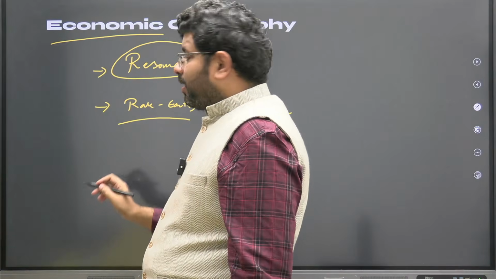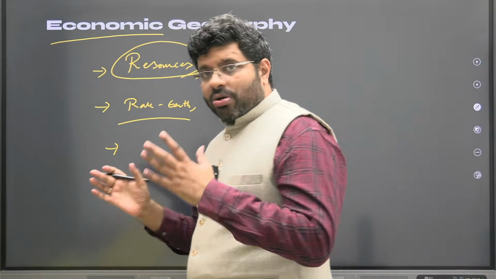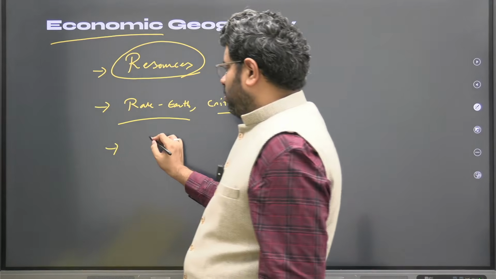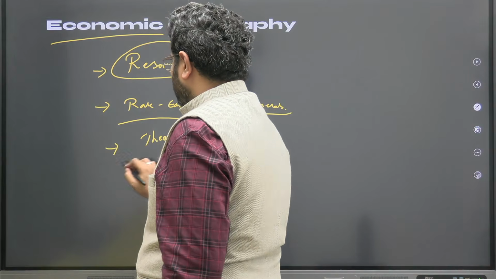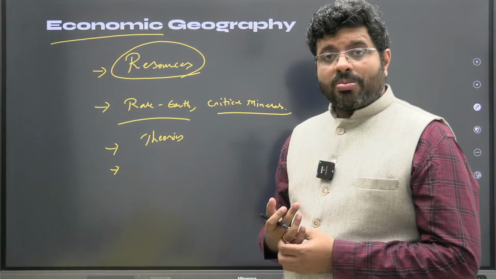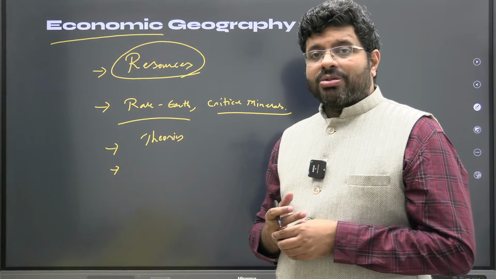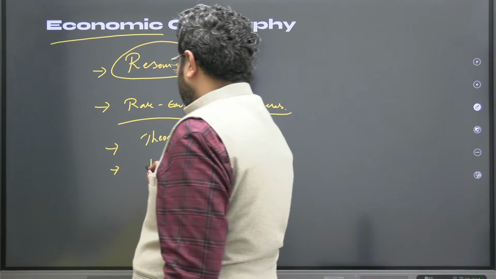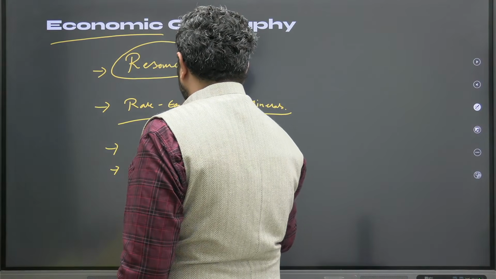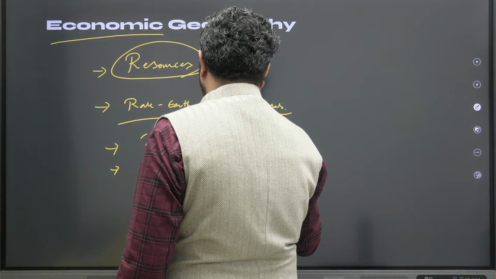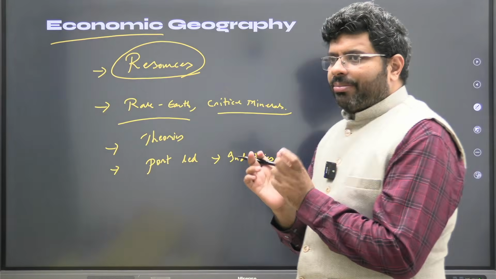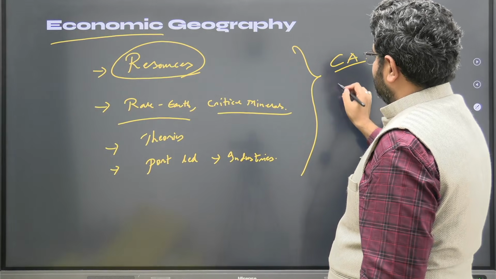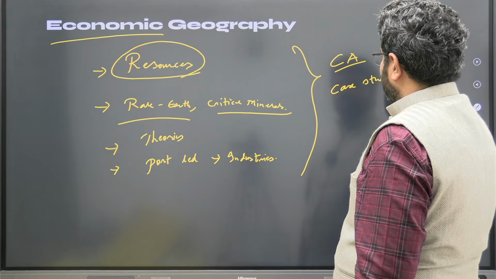Agriculture, when you talk about that, you talk once again about the agroclimatic regions. You talk about the classifications, apply theories there also. Industries, when you are focusing on them, focus on how coastal-based economic geography development is happening, how the special economic zones are concentrated, how port-led development is happening, how the industries are there. So for every theme, identify those areas and get some current affairs, case studies, examples.